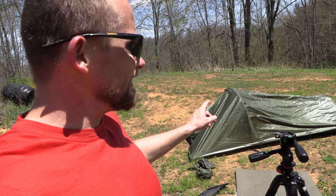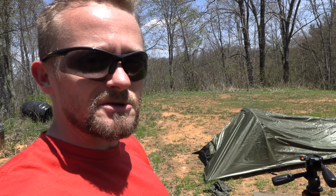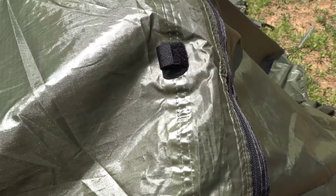So now that you have the fly inside out, pay attention to those seams. Look at those taped seams. Make sure that they are in good condition. Make sure they're not starting to come apart, because if they are, you need to repair that because your tent will leak. In this case here, I've gone over the tent inside and out and it's ready for the trail.